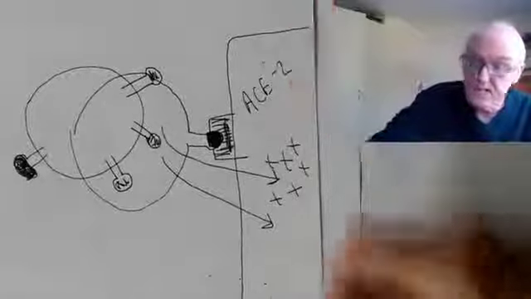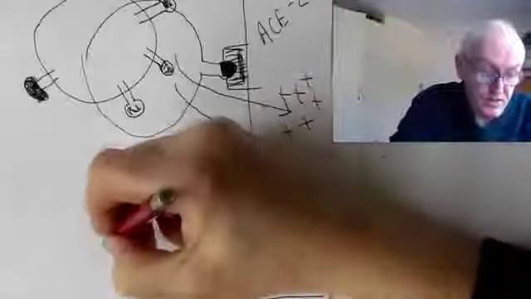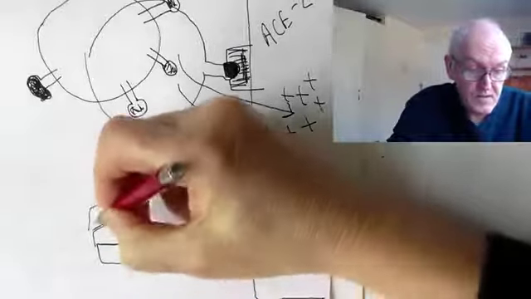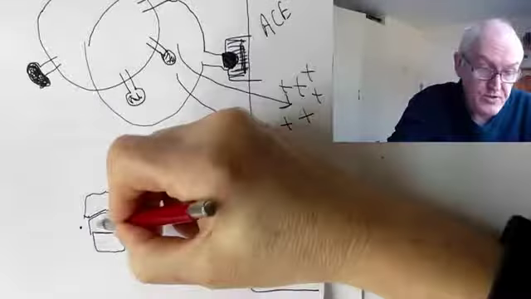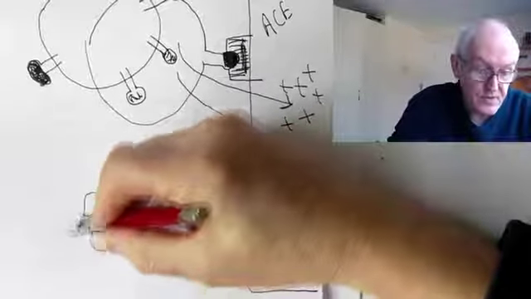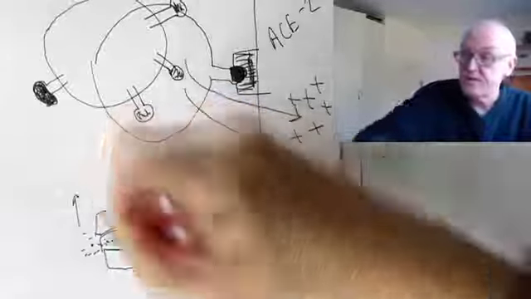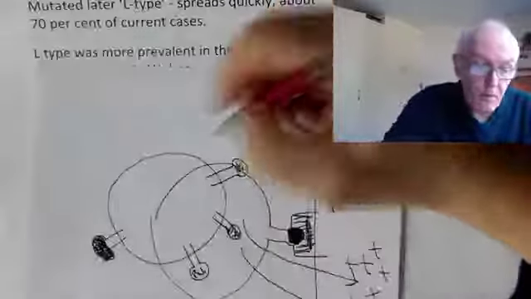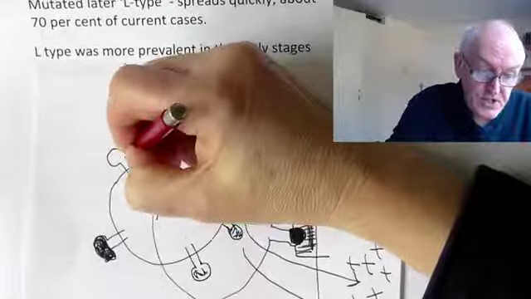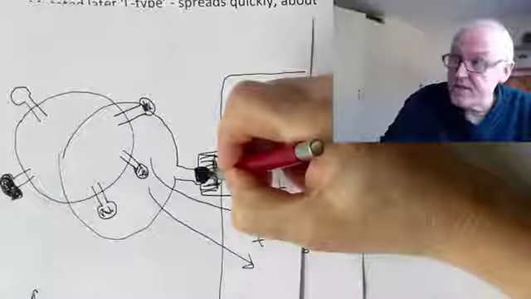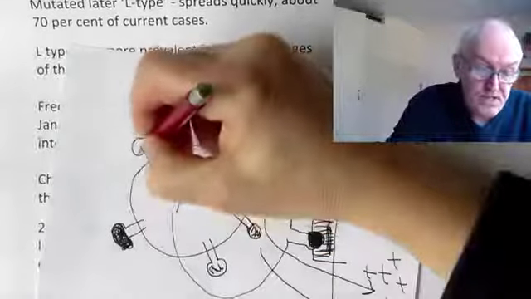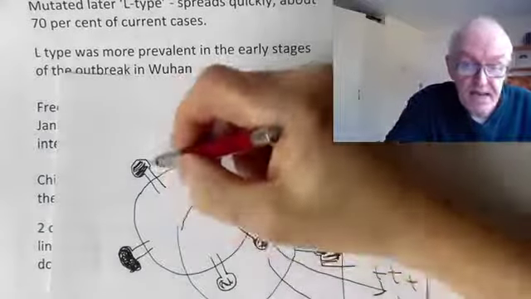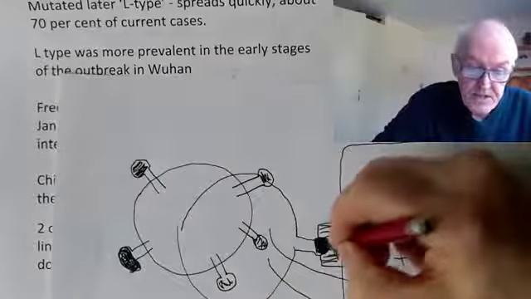And then, of course, this cell is in the respiratory epithelium. This cell on a smaller scale would look like this. These are the cells that line the small airways. So the virus gets in, reproduces inside the cell, then the cell gives out many, many thousands of copies of the virus that can then be coughed out to spread to other people. So that looks like what's happening. It looks like the S form has got a protein spike which is less able to adsorb onto the ACE2 receptor. Therefore, the disease process is slower, whereas the L form, this later mutated, more virulent L form, can fit into that more efficiently.